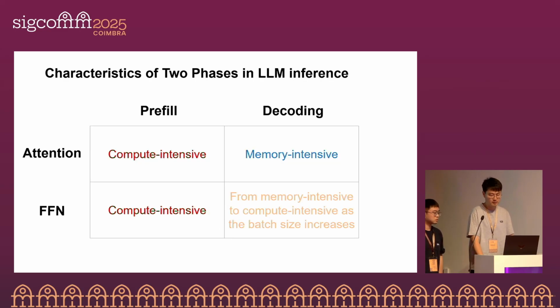With a certain sequence length, both attention and FFN computation in the prefill phase can be considered to be compute-intensive. However, the decoding phase is different, since the attention in the decoding phase needs to access the KV cache of all previous tokens. It is generally considered to be memory-intensive. The FFN, on the other hand, can increase its computational intensity through batching, transforming it from memory-intensive into compute-intensive.